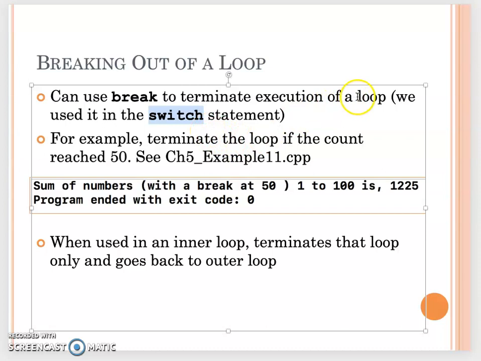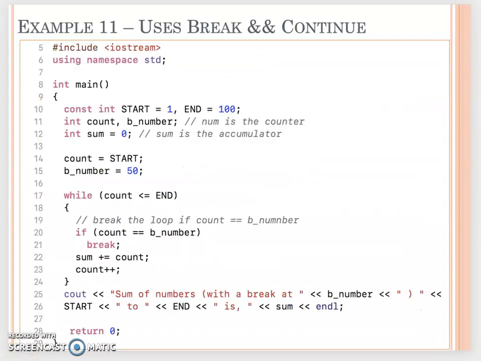So no matter whether this loop is a for loop or a while loop, when we see the break, it will break out from the loop. That's the example 11. In example 11, you see we have numbers from 1 to 100, and we try to add 1 to a number.